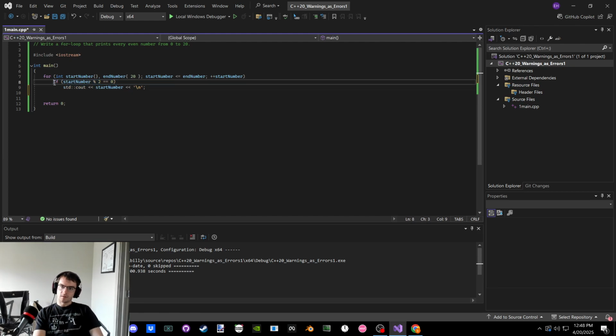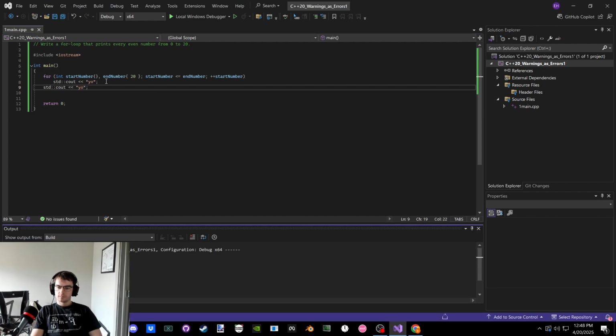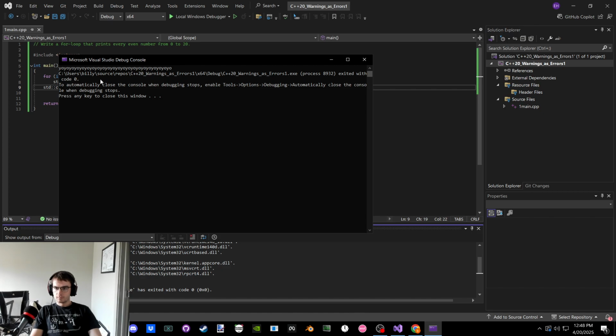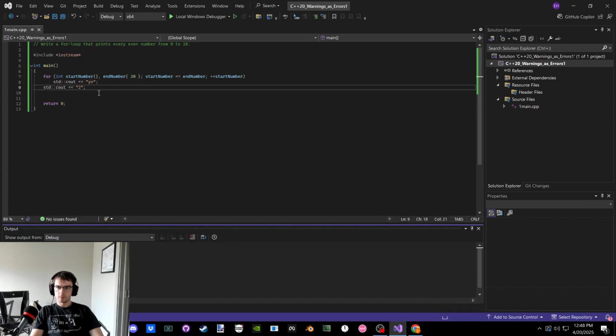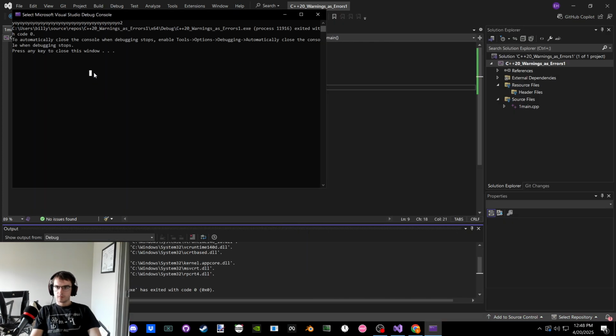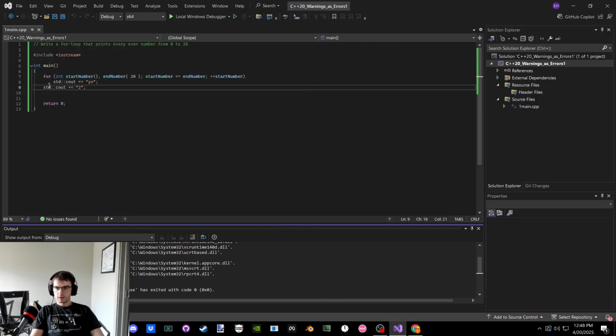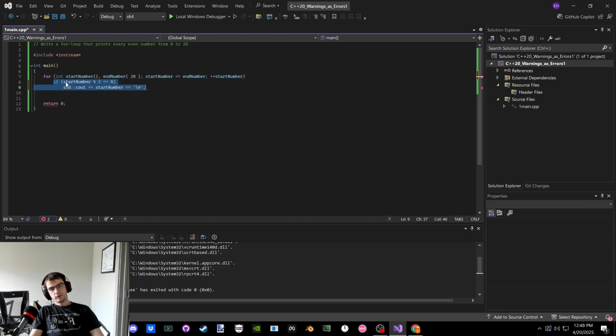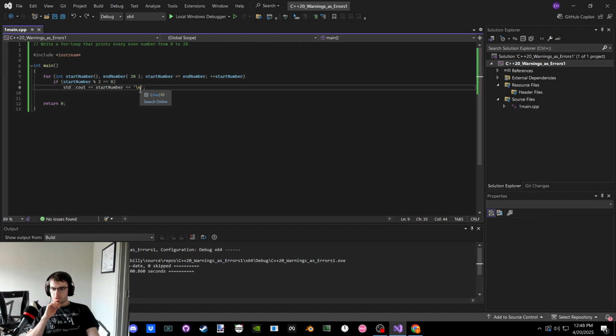So if I just remove this real quick, and then we'll just do 2. It prints 2 at the very end because this is not in the loop. So for loops are the same in that they have one implicitly single blocked statement that follows them, just like an if statement. Cool.